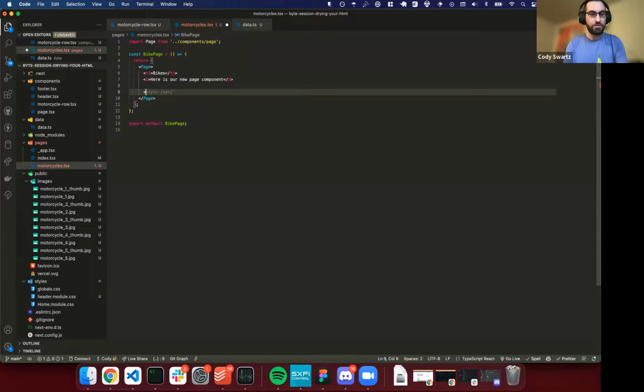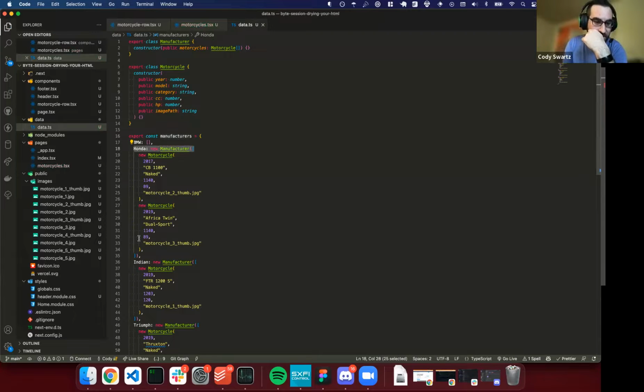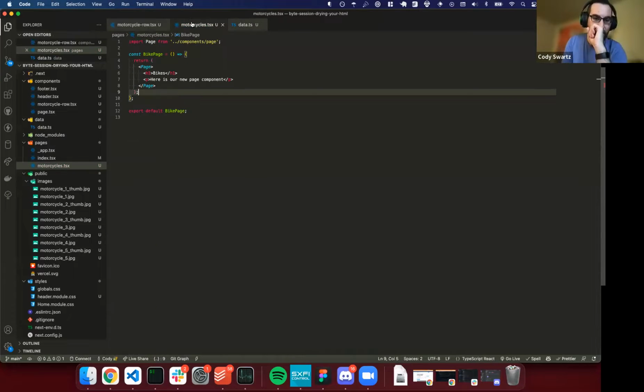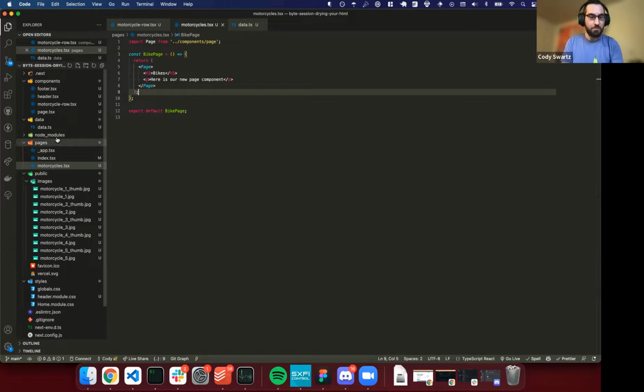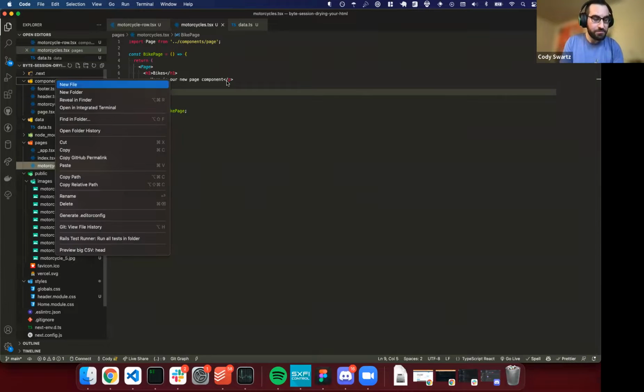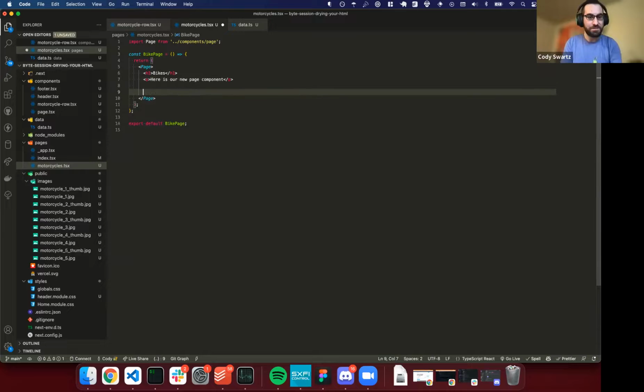So we can do a, just thinking about this, this is always the struggle. Ultimately I want to spit out a table, like, oh, we've got a Honda table, Indian table, Triumph, or we could just spit out all the motorcycles, just boom. Both of those are different problems to solve. So let's see. I guess we will just, why not have a table component real quick? I'm trying to make this quick so that we can just see this. So maybe I'll just try and get all the motorcycles and split those out.